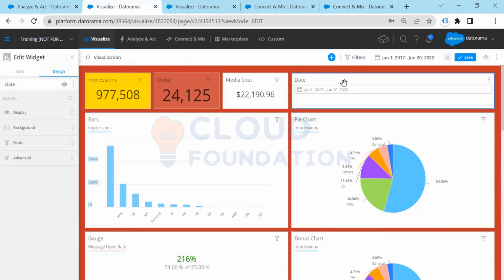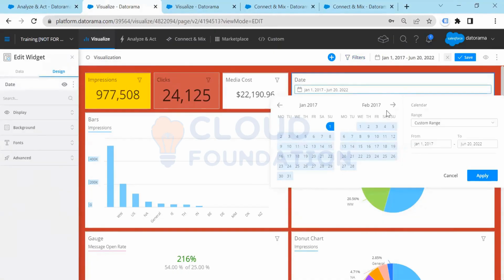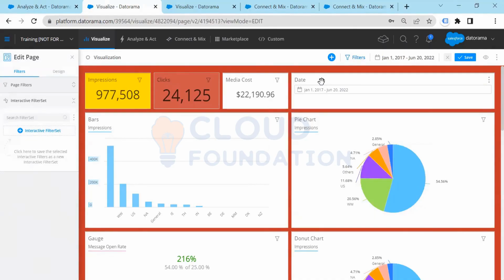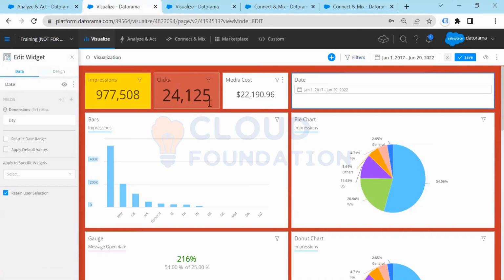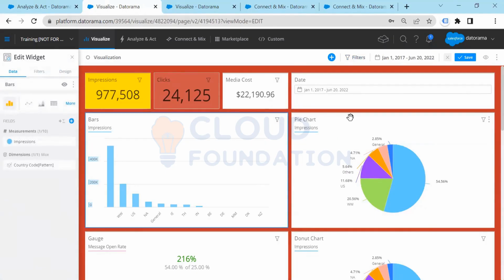This is also a widget. This is called a date widget, which you can pull and apply to your widgets. And you can work on it. This is a bar graph, pie chart. All these are available. When you go to pie chart, you create a pie chart.